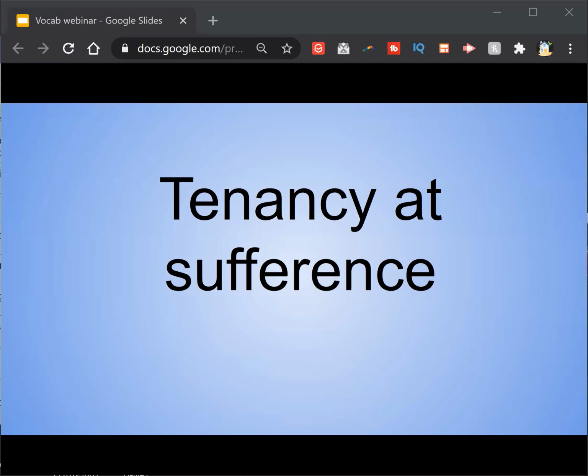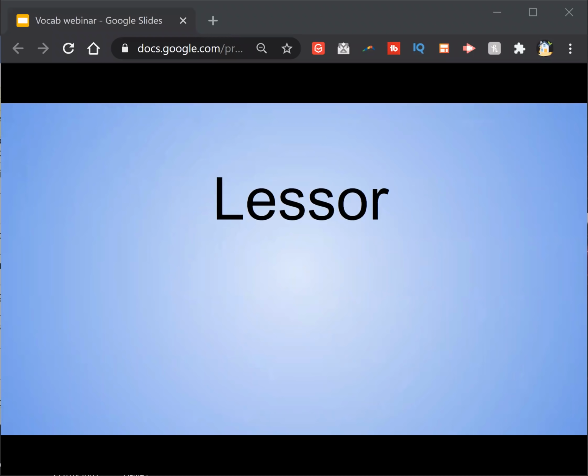So let's look at this one. What's a tenancy at sufferance? That's one of our less than freehold estates, okay? This is the total opposite of a freehold or fee simple estate. Fee simple, highest form of ownership that you could have in real property. Tenancy at sufferance is a less than freehold interest in the property, and it's when you're staying past a legal lease without the permission of the landlord. So the landlord is suffering. That's what I always say. The landlord is suffering in that situation. A tenancy at sufferance.